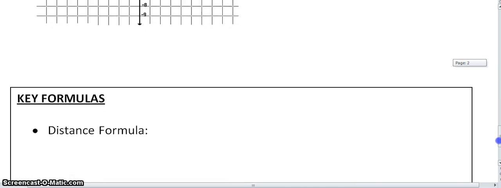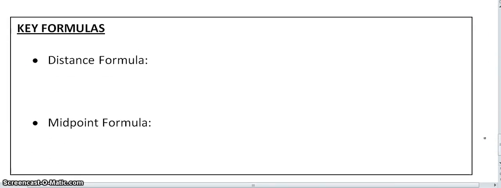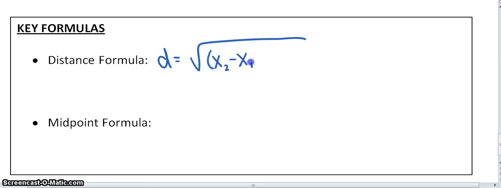Okay, an easier way, other than doing Pythagorean theorem, because that can get kind of ugly with that picture, is to use the distance formula. So the distance formula, I'll call the distance d, is equal to the square root of your x coordinate subtracted and squared plus y minus your other y coordinate, squared. And I'll apply this in a second, but let's figure out why this makes sense.